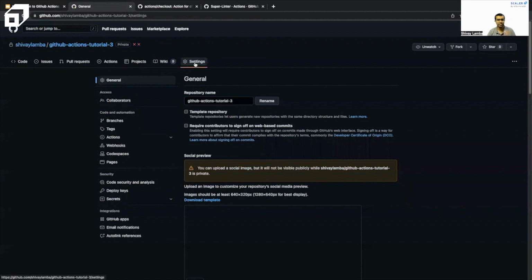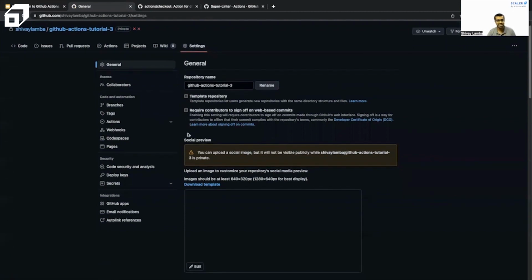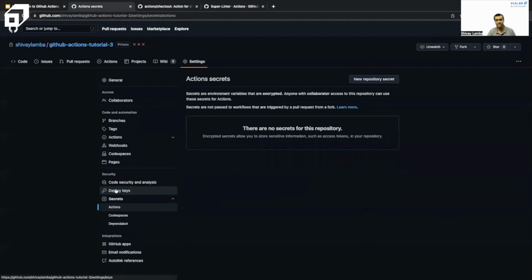For example, if you go to a particular repository's settings, you can see over here that we can define some specific action secrets. These secrets will be used by GitHub Actions, and they could be anything. It could be for, let's say, an external API that you might be using. It could be certain deployment action keys that you might be using.